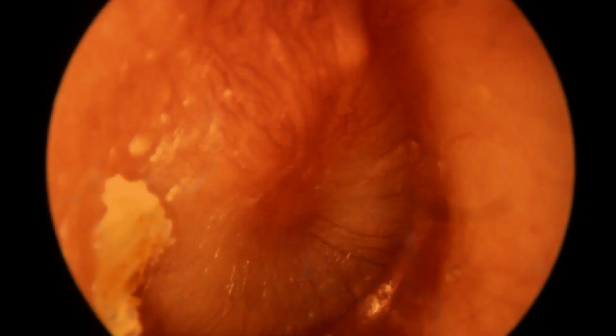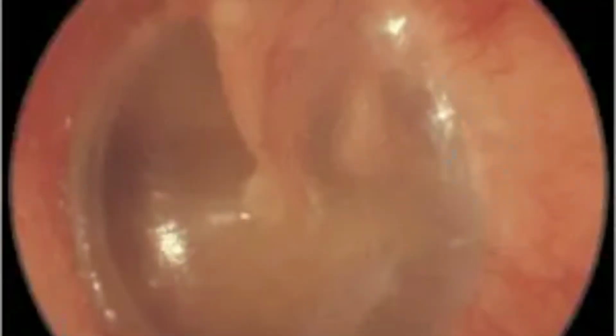When a doctor looks in your ear, this is what they're going to see. For an ear infection, you can see the eardrum. It is red, it's inflamed, it's bulging. What it should look like is like this. You can see this here. The eardrum is nice and clear. You can see the reflection of the light from the otoscope, and you can even see a little bit of those bone structures that help to hold the eardrum in place.